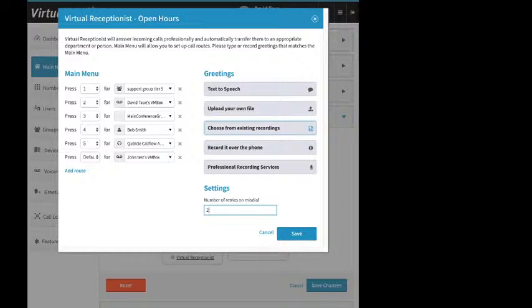Now, in general, we recommend not having a default action. That way, if robodialers hit your account on your main numbers, they have the number of mistries, so they hear the greeting play a couple times, and then the call is disconnected. Right? So by not having a default action, basically it's a filter. So a person will listen to your greeting and hit a menu option or an extension that they know to get to who they need to speak to.